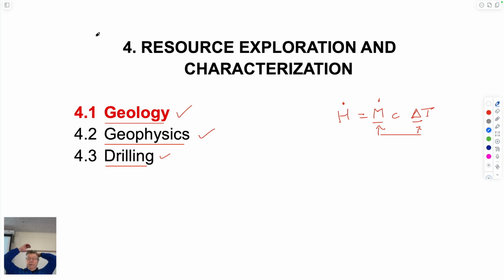So we talked about the general guiding principles. Now, since we know about those, we need to be able to do a couple of things. One is to be able to find resources. We know that for EGS type resources, they're available everywhere, but there must be places that would be better suited to make the reservoir, which we have to create.